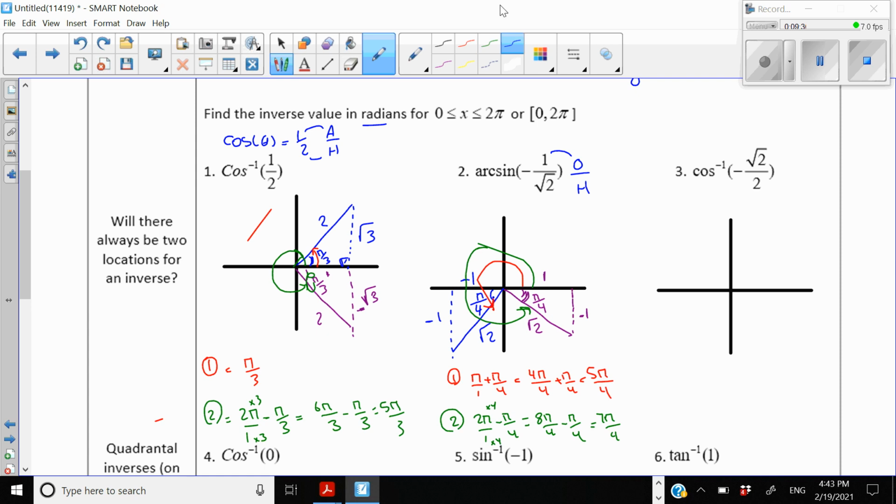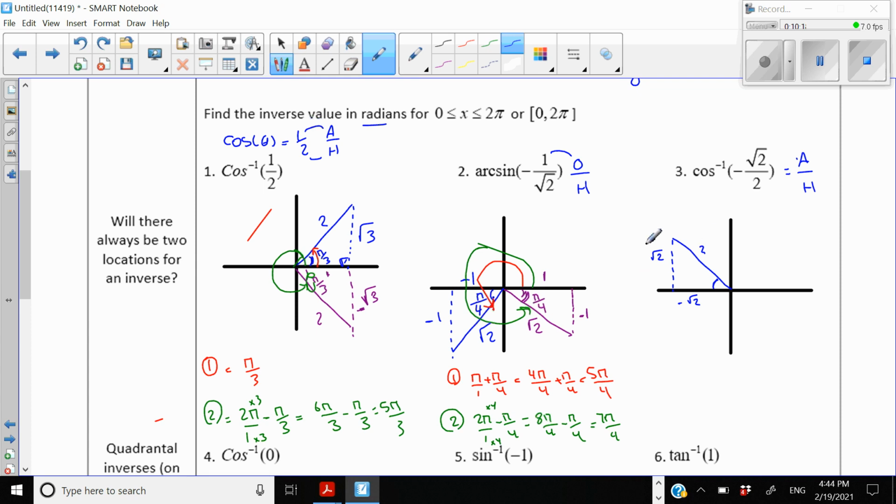Now let's work on this one. Cosine inverse of negative radical 2 over 2. Cosine is negative. That means my angle is going to be either here or on this side. So let's consider this one first. Reference angle, my triangle here, ratio of the sides. Cosine is adjacent over hypotenuse. So adjacent of this is radical 2, and hypotenuse is 2. The negative goes for the adjacent side because we know hypotenuse is always positive. Use the Pythagorean theorem and you will see that the other side is equal to radical 2.